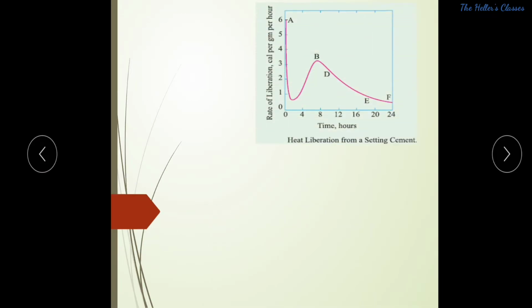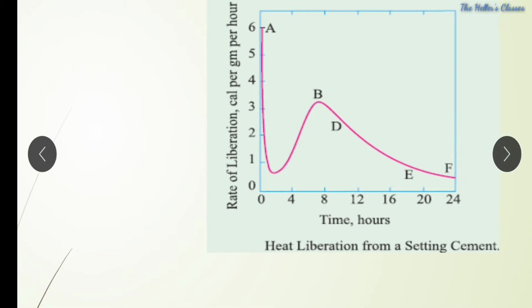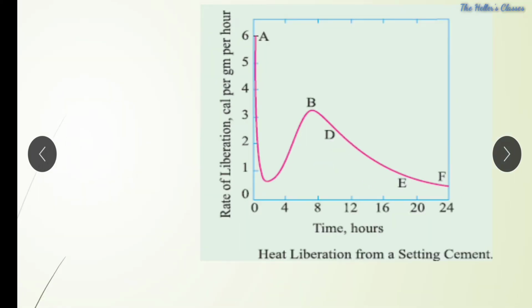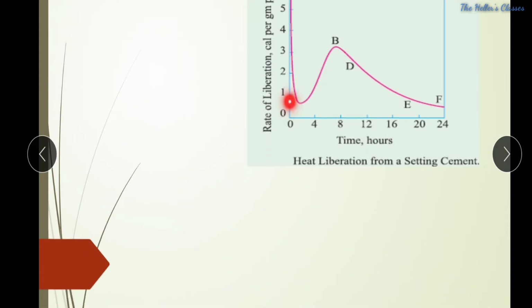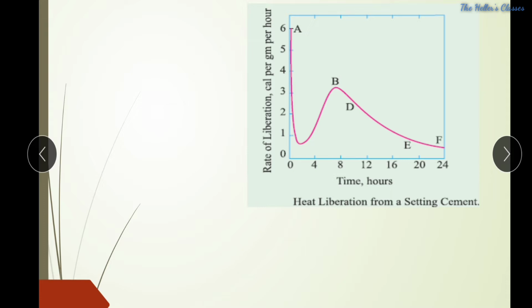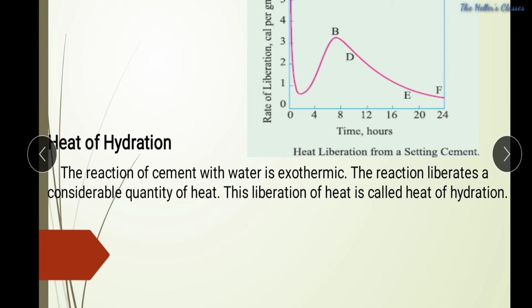If we observe the graphical representation of the rate of heat liberation versus setting time in hours, when we add a little water to the amorphous or unhydrated cement, initially the rate of liberation is somewhat high, and then with time it slowly reduces. Then, when the second stage of hydration starts, where the solid states react from the outer surface to the internal surfaces, the rate of liberation rises again and then reduces again. So this is the hydration part.